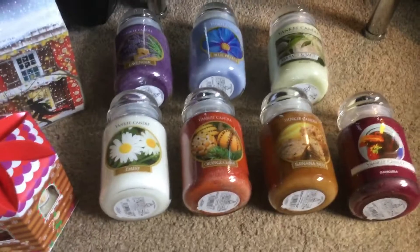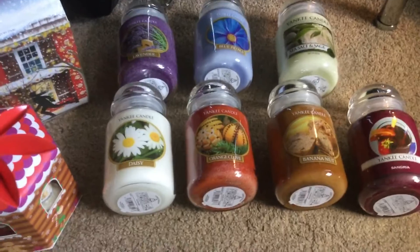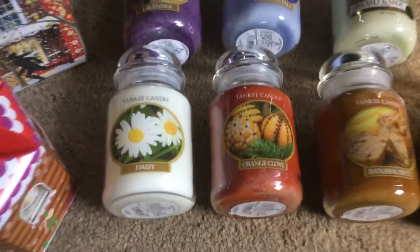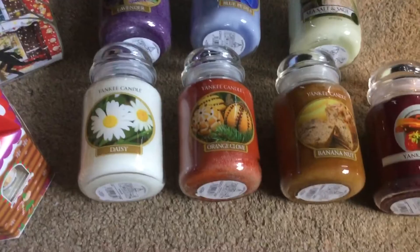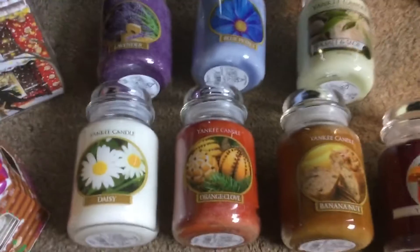I don't have many portrait range because I didn't particularly want to start collecting another different range of Yankee Candles. But as they're only £11 each, which sometimes if QVC have got a deal on they're probably around that price, but then you add the postage on so they're a bit more. So yeah, they're £11 each.